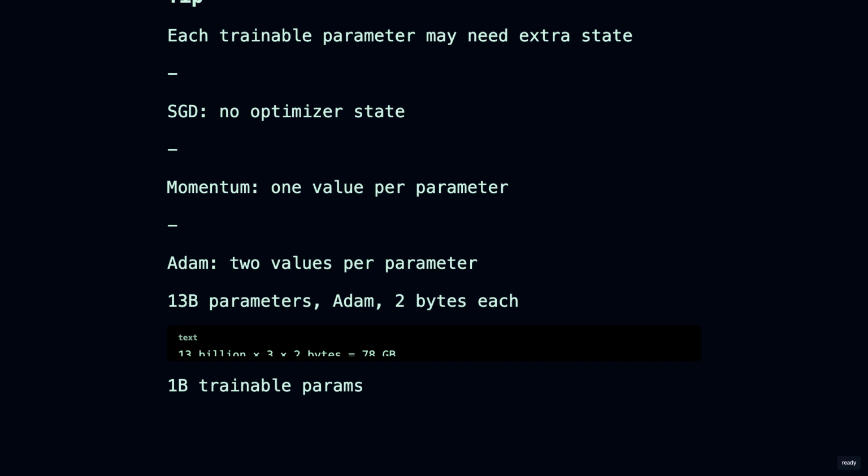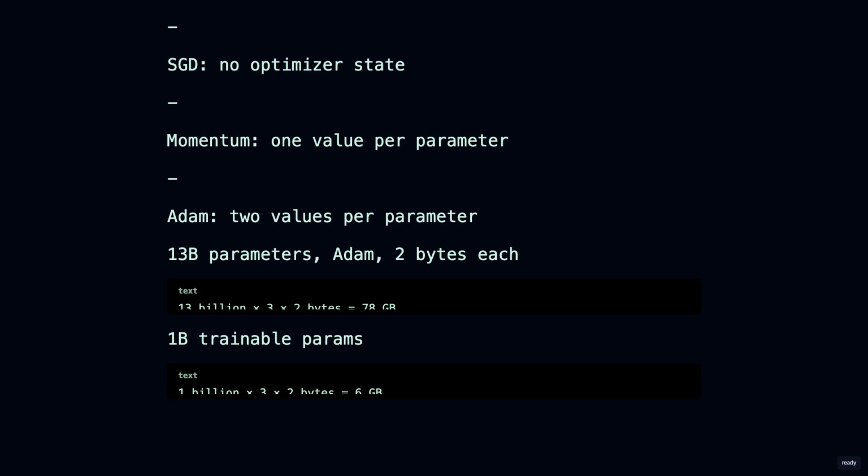The formula is the same, but now the total is much more manageable. With 1 billion trainable parameters, the same Adam-style calculation gives 6 gigabytes. This is why fine-tuning a smaller subset of parameters is so much easier on memory.